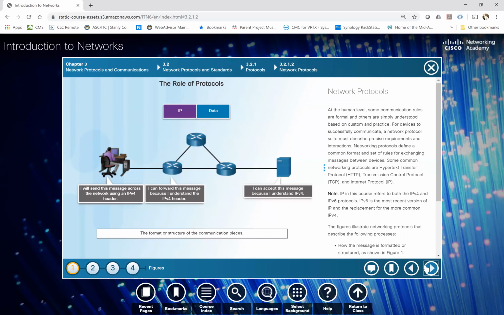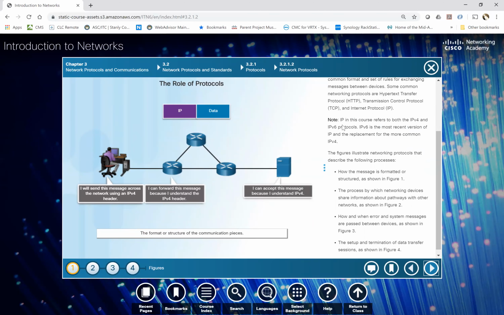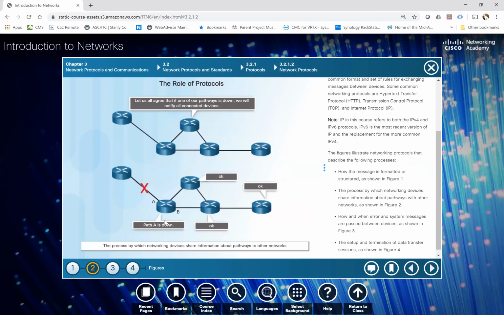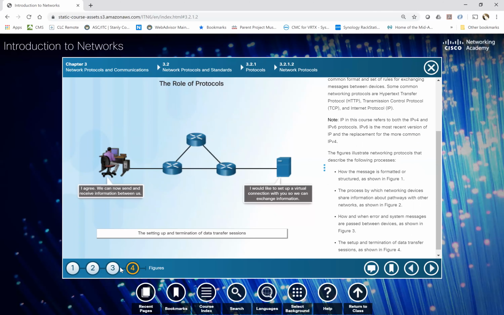We're going to talk about some of our protocols. Now, here's a protocol. This is IP. In our case, we're going to work with IPv4 and IPv6, the two major network protocols in the world today. There used to be many more. There used to be IPX-SPX. There used to be, and there still is, AppleTalk out there, but nobody really uses it. Everybody uses IPv4 and IPv6 now. But we're going to have different ways to determine our paths and how to get from one neighborhood to another.